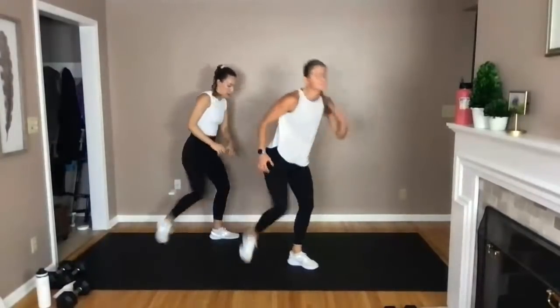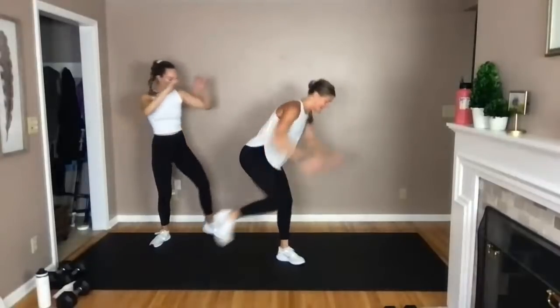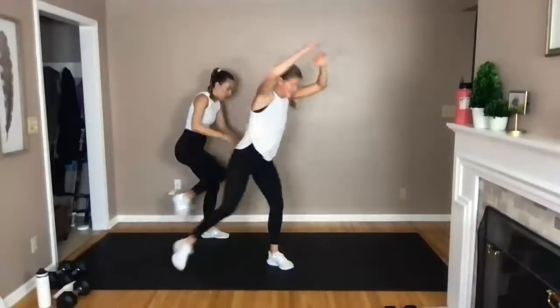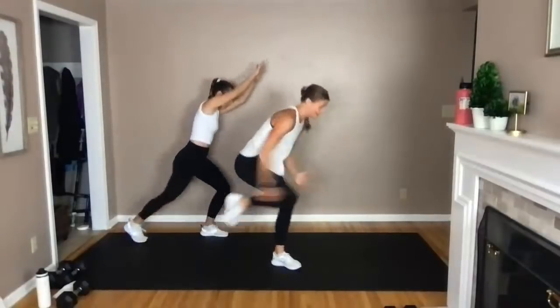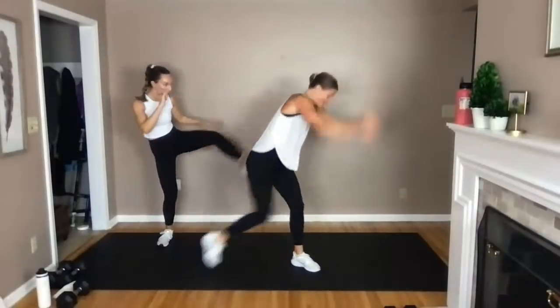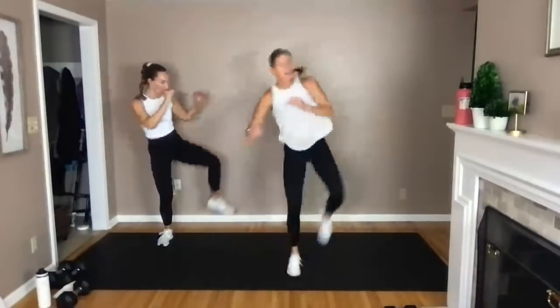Option A, stick at this pace. Option B, speed it up right here. Knee, knee, pivot, kick, center. Knee, knee, pivot, kick, center. Your pace, your tempo. Come on.